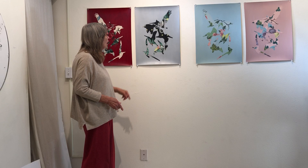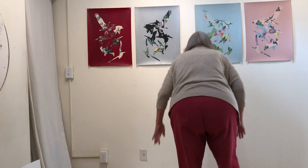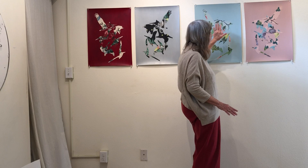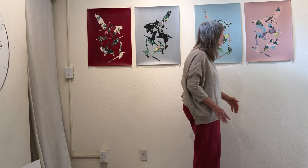I wanted some more contrast between the black and the gray, so I painted that gray. These other two are actually the same pattern in wallpaper in a different color scheme. Then I got the idea of reversing the whole thing — this is a mirror image of that one. I wanted the images to kind of blend into the background, so I painted the background color just a little differently than the wallpaper color, but enough to set them off.